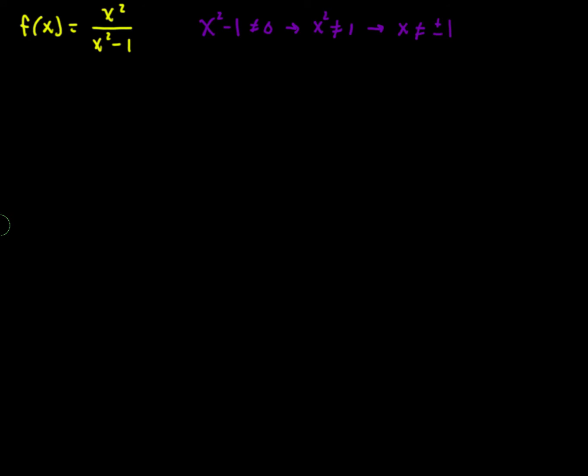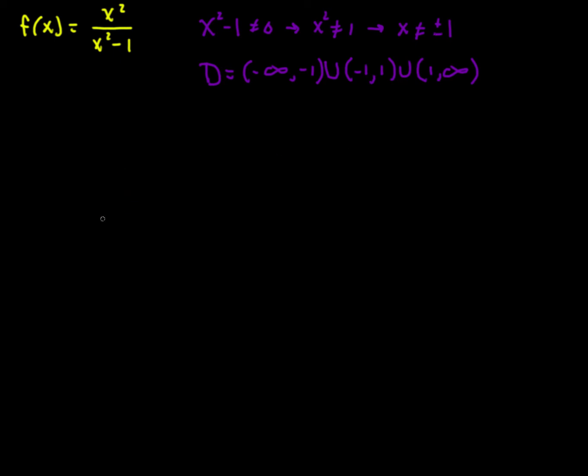So now we actually know what our domain is. Our domain will be the range negative infinity to minus 1, union minus 1 to 1, and then 1 to infinity. At plus or minus 1 are spots where we have discontinuity, so we will have to come back to that and look at those.